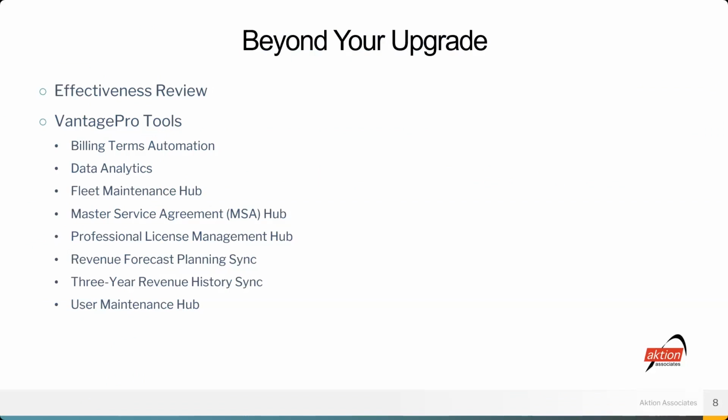These are just some tools that we've created. So some billing terms automation. We have a master service agreement hub that Actions created, a professional licensing hub, forecast revenue, user maintenance hub. So these are all add-ons. But I know lots of people struggle with the master service agreements because there really isn't a good tracking process in Vantagepoint, or in Vision.